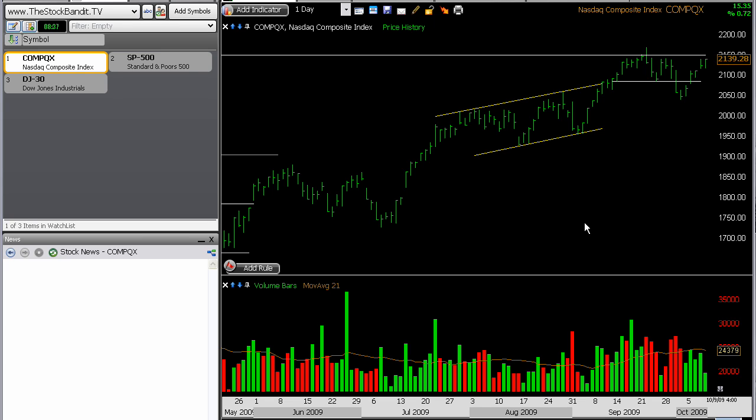So back to the task at hand, taking a look at the market view for this week. We've got an interesting situation starting to develop out there with the major averages really rebounding quite nicely last week. For the NASDAQ and the S&P 500, that meant a solid week of upside with five sessions in a row of green. And more importantly, this swift move down that we saw at the end of last month and the very beginning of October was completely erased with this bounce.